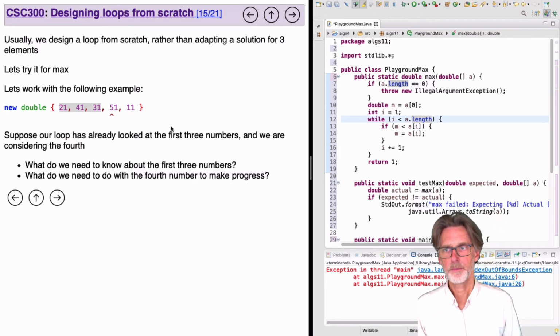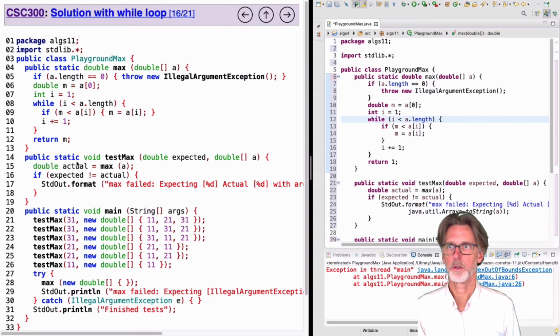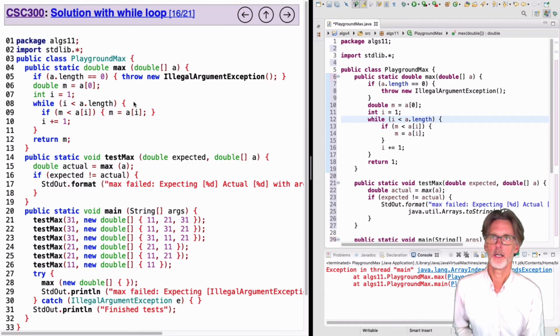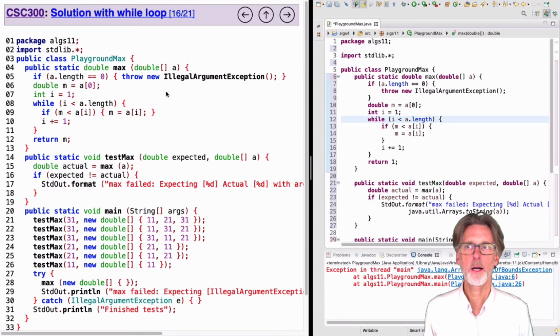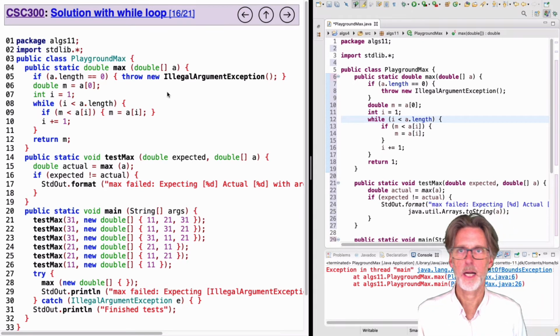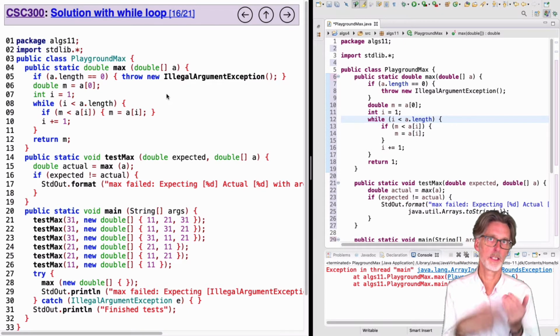Okay, so this is nice. There I have a function, and we sort of derived it. And this is indeed the code if you want to see the while loop version of this. Using a while loop or for loop doesn't matter. It's exactly the same. So while loops and for loops in Java are interchangeable.